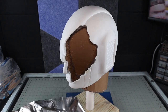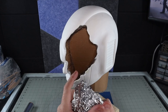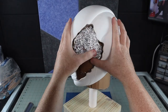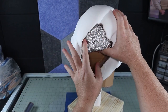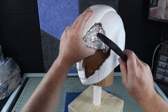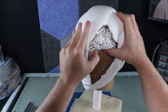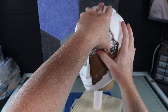Now that all the base structures are in place, it's time to bulk it out closer to its final shape. For this, I'm going to use foil. It's easy to shape and manipulate into place, and once I am happy with how it looks, I just hot glue it onto the surfaces. I do this to make the skull and the muscles for the neck. Using the foil as a filler on my sculpt will allow me to use less of the sculpting material, which isn't really cheap.